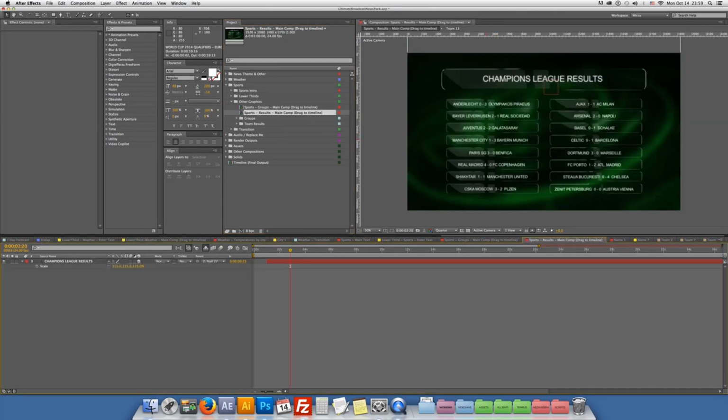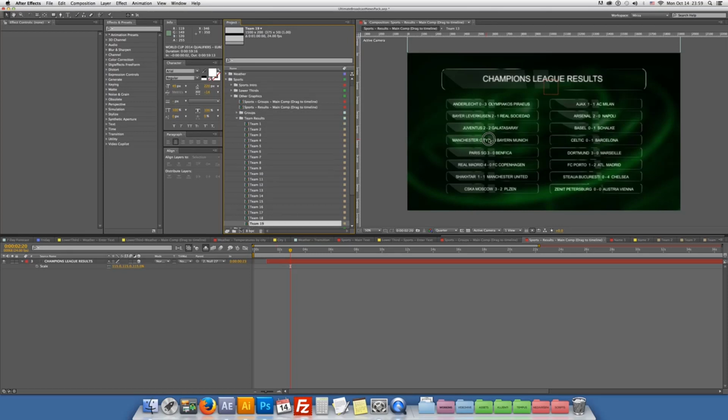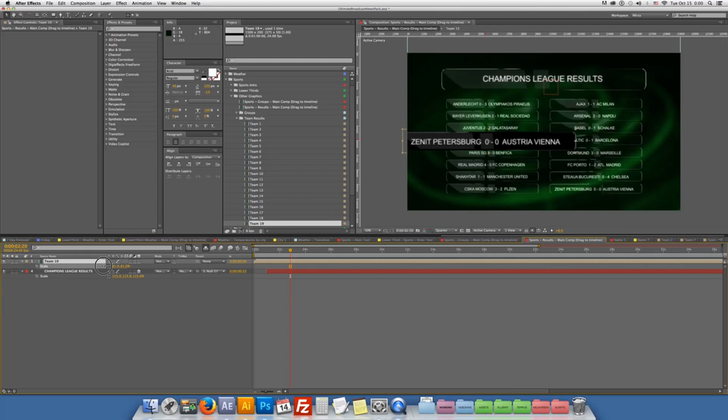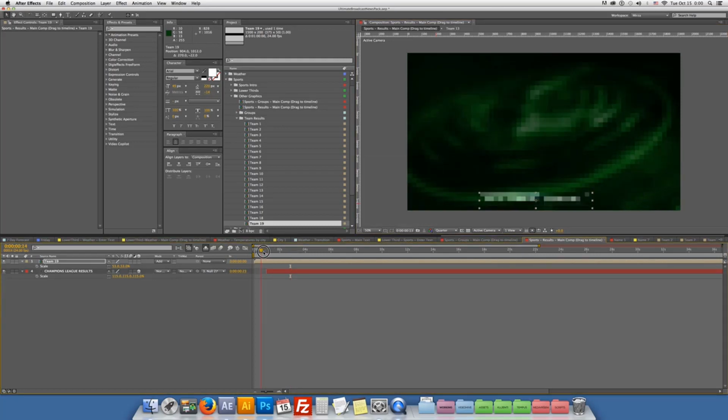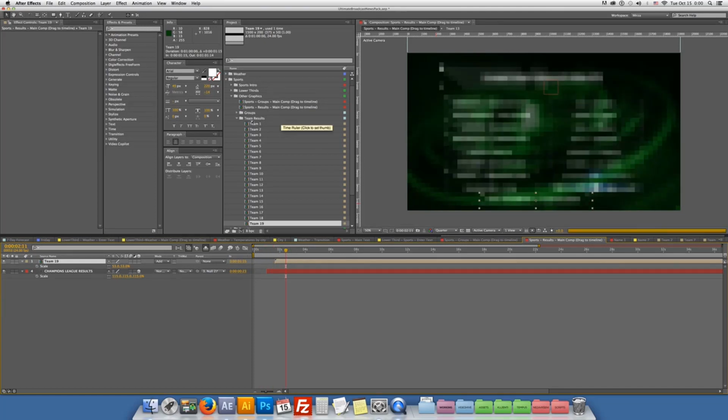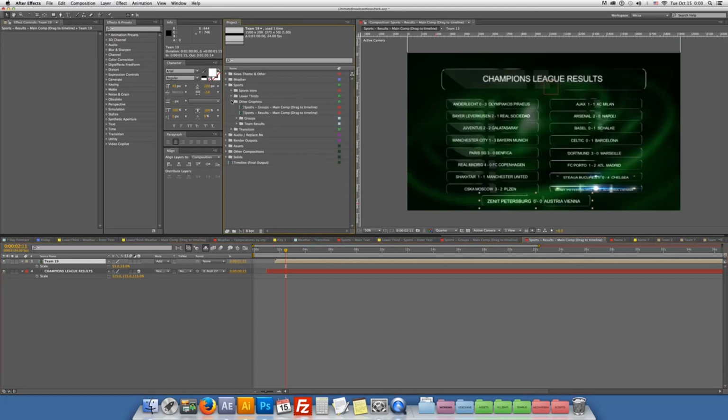For example, when you open Champions League's results, if you open team results and you want to add more, you would just press Ctrl D and then just drag your team name here and press S and scale, and just, you know, if you like that, or change this transfer mode to add. Then just move them in time a little bit. That is regarding other graphics.